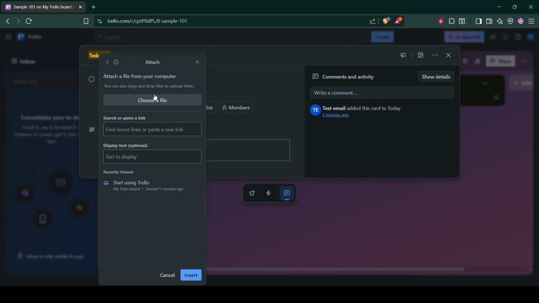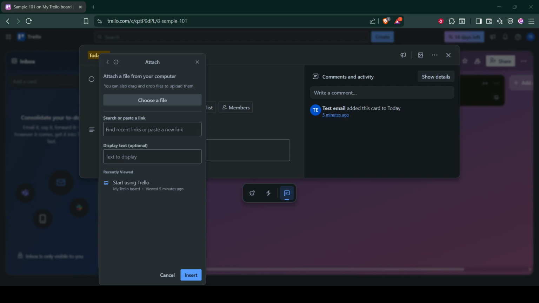If your images are stored in the cloud, Trello offers seamless integration with several popular cloud services. You can upload images directly from Google Drive, Dropbox, Box, or OneDrive. This flexibility is incredibly useful for those who utilize multiple cloud storage solutions. Additionally, if you have a direct URL to an image, say from a website, you can simply paste the URL and Trello will handle the rest.